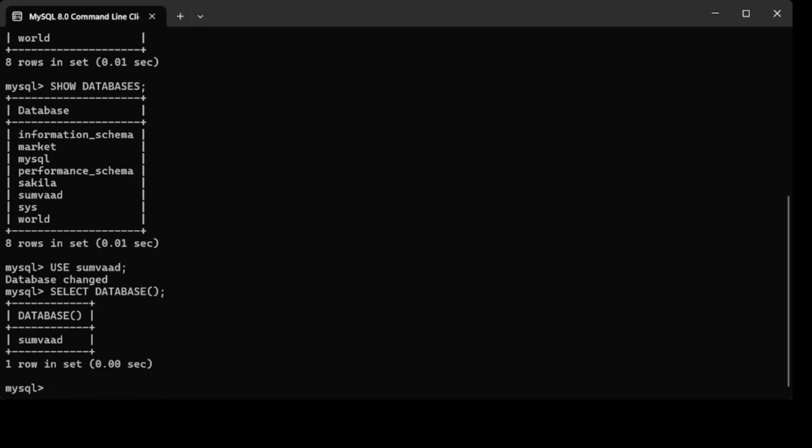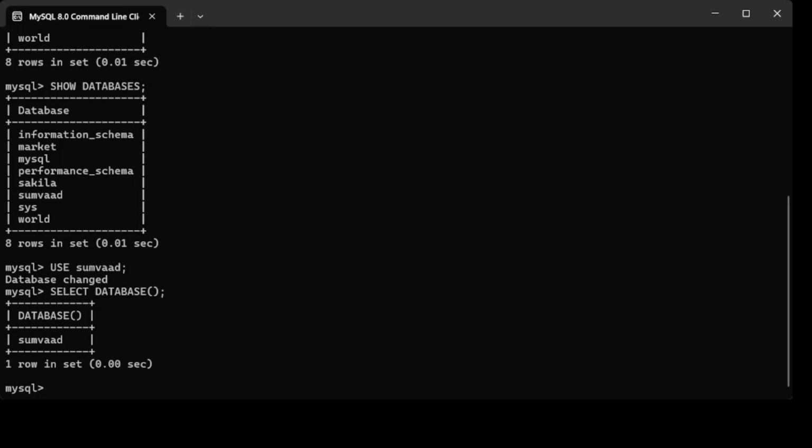And now you can see the application has selected database Samvad, which ensures that whatever changes or new entry I'll be making will only happen in the Samvad database. To this point, we have learned how to see all the active databases and how to select a specific database so that we can make changes to it.